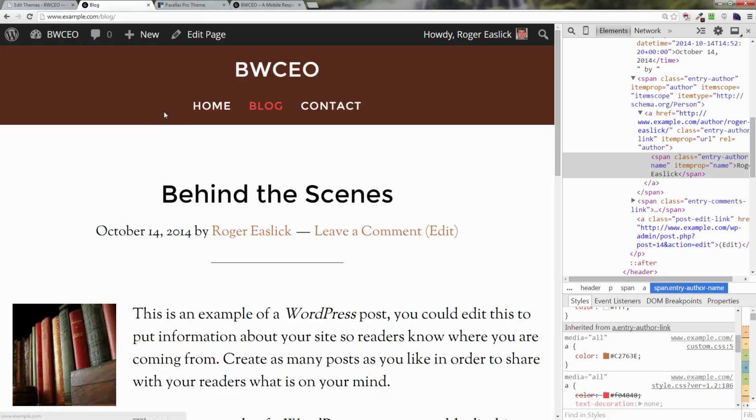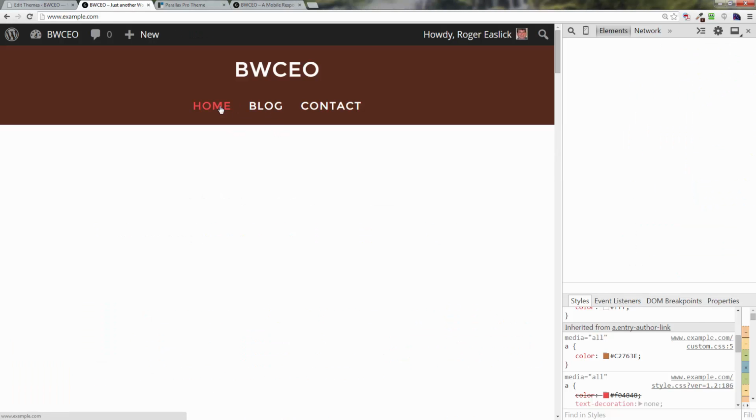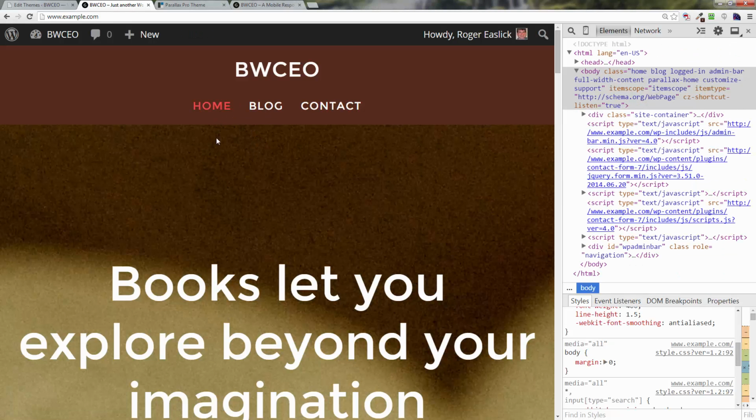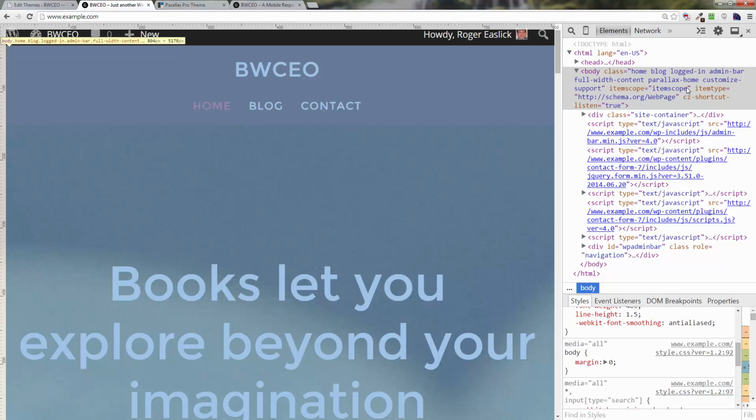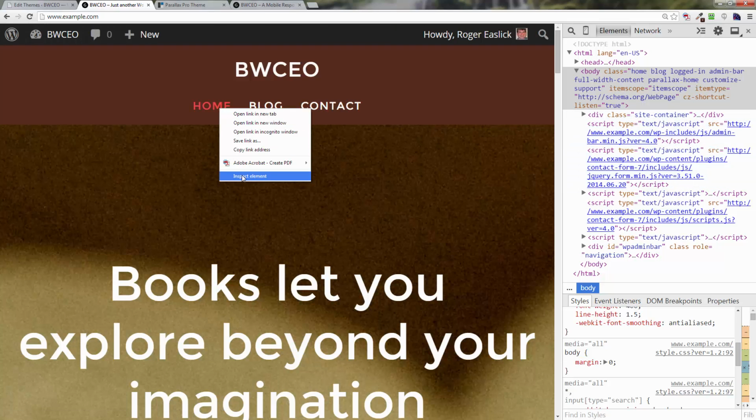Okay, next up, what we want to do is change the color for the current menu item. So, for example, right now if we click on home, you notice that even if I'm not hovering, it turns red, right? And you'll notice over here on the right, well, let's right click and do inspect element.